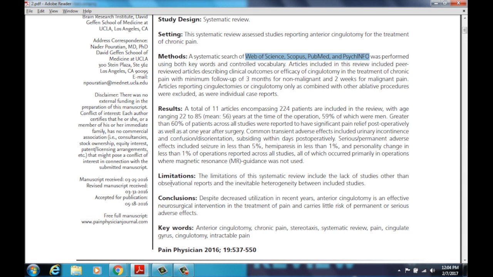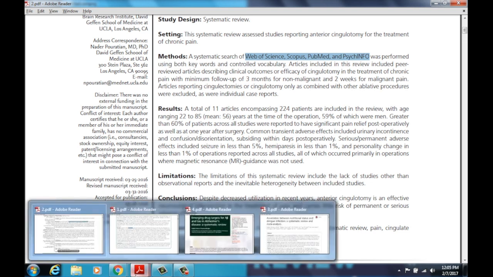Now, they also happen to show the limitations of the studies that they chose. In this case, the majority were just observational reports, and they're indicating that a lot of them were rather different. Because of the differences between the studies, they cannot conduct a meta-analysis. So the conclusion, as you'll see, is based off the data that they found in the 11 articles. They're making a decision based on the criteria they set, but also the evidence that they found in the study. So you can see it's a bit different from the narrative review that we just looked at. Since they couldn't conduct the meta-analysis, let's take a look at an article with a meta-analysis here.